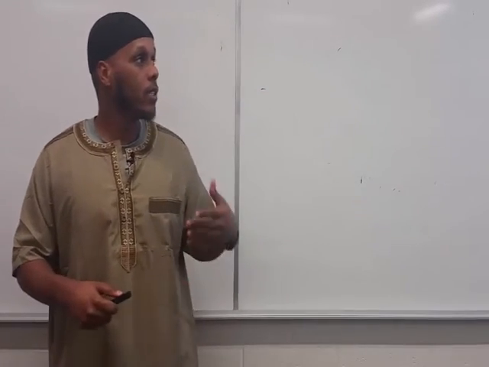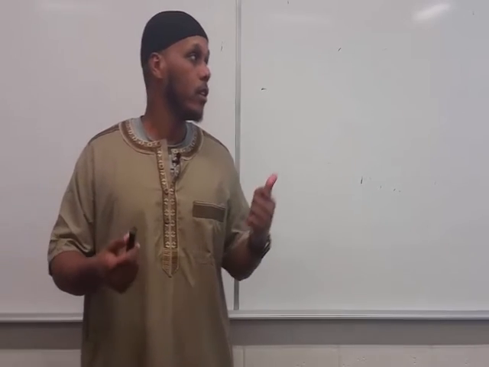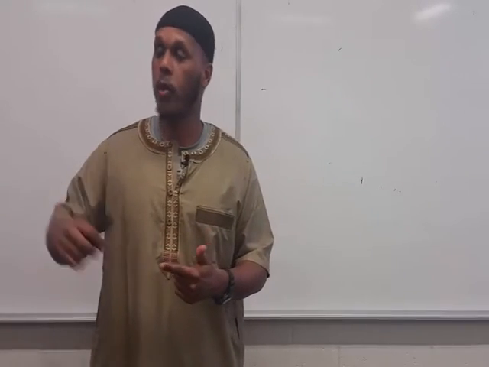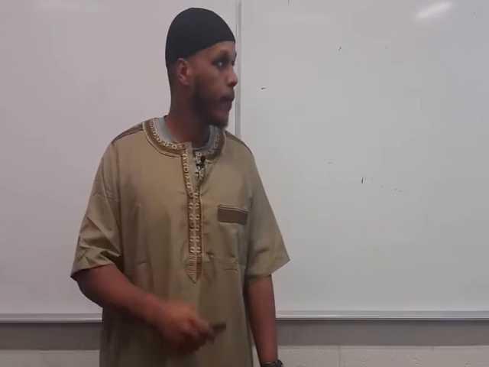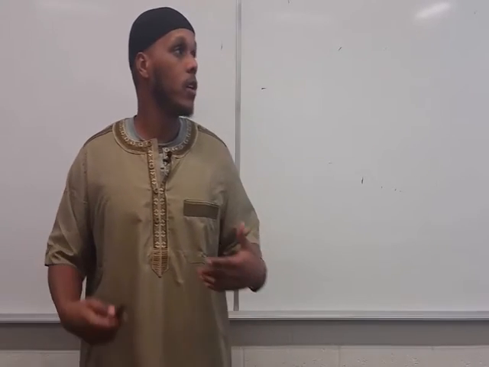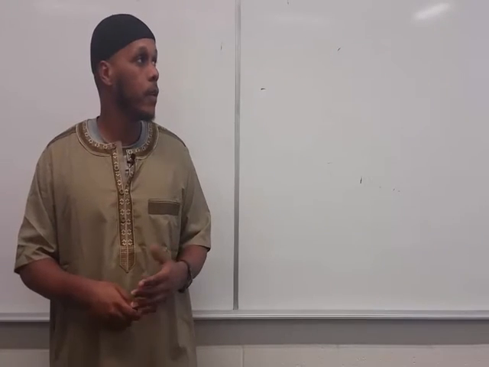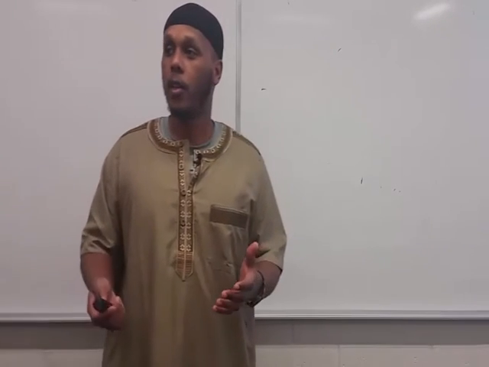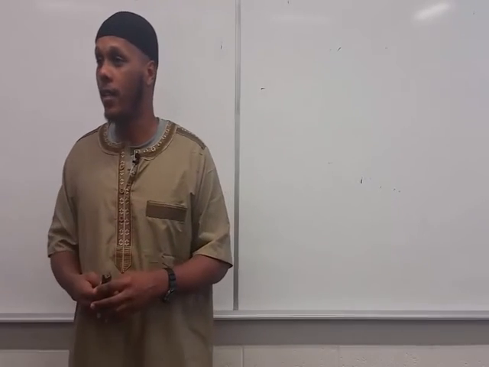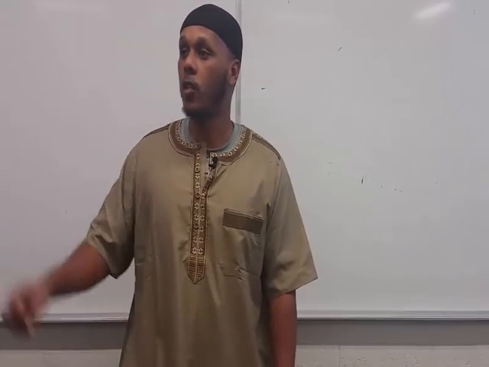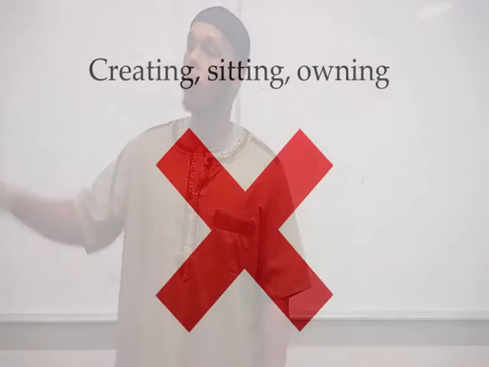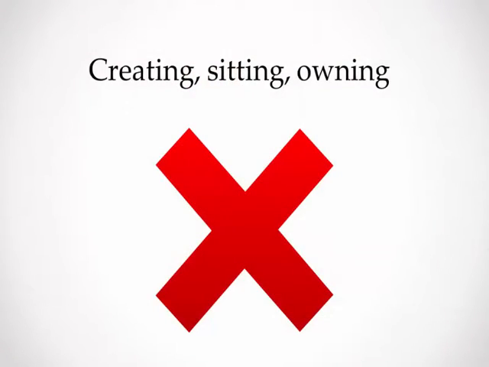Because we mentioned that Allah Ta'ala is the creator of everything. The 5th verse, we put a question mark. And on the 6th verse, we said Allah Ta'ala is the owner of everything. So in this sequence, Allah Ta'ala is praising Himself. So you think about it: creating, sitting, and owning. Does that make sense? If I were to put these words in a sequence and ask you which word does not belong, which word would you pick? Sitting. It doesn't make sense.